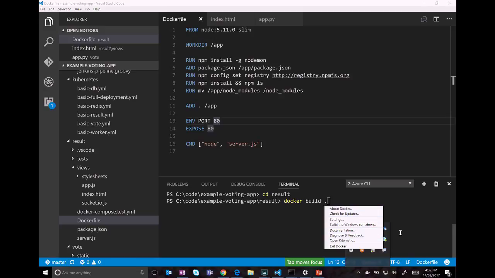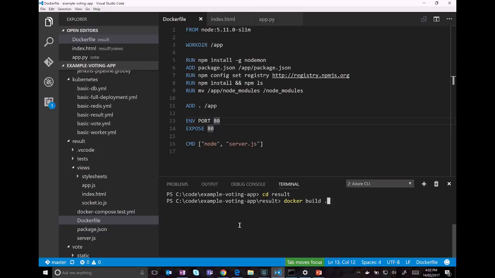What Docker for Windows does is install a virtual machine in Hyper-V if you've got Windows 10, and it's running Slimline Linux, so it enables me to build Linux containers on Windows. And I can also switch to Windows containers here.